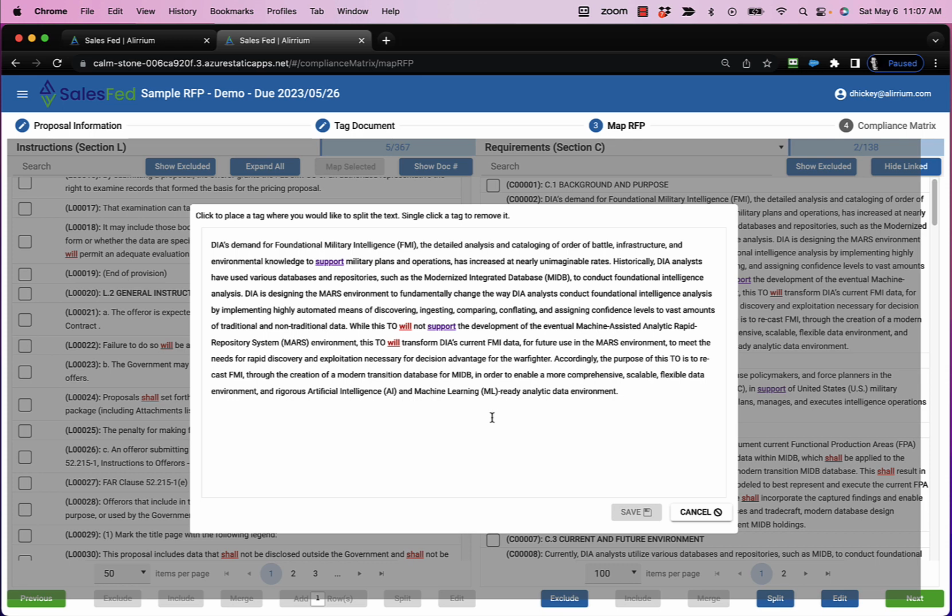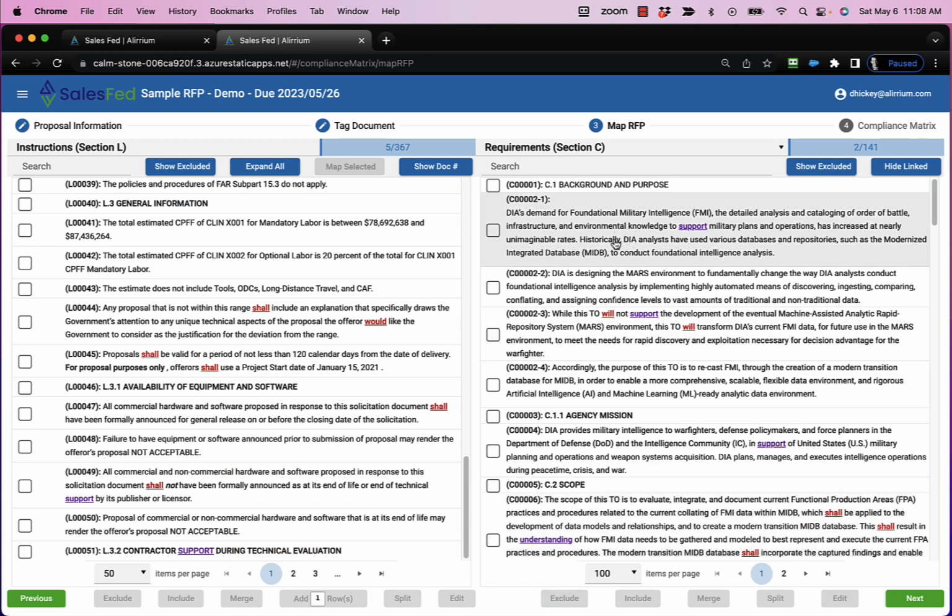And all you have to do at this point is go within the pop-up and just click where you want it to split content. So right there, it's going to split the content one time. If you want to do it again and split it up multiple times, you can just click again. You can do it as many times as you want. So I'm going to do 4 times in this case. Once you're done selecting where you want to split content, you just hit save, and it breaks it out into 4 different sections.